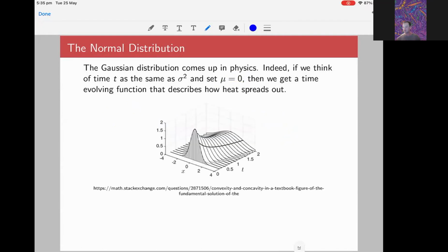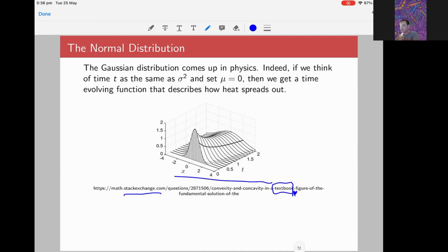Well, we've got this great function here. I have to confess, I made a bit of a literary error here. I referenced this picture as being from a Stack Exchange post, but I now realize that the person who posted this just ripped it from a textbook. I don't know what that textbook is, but there is some textbook out there that has this nice picture. So semantics aside, let's talk about this picture.